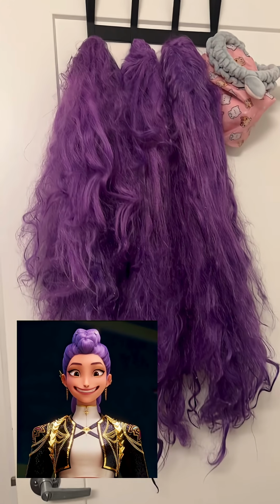The cool part is you can do this with braid hair, wigs, any sort of synthetic fibers. You'd be surprised how many hair pieces I've dyed.